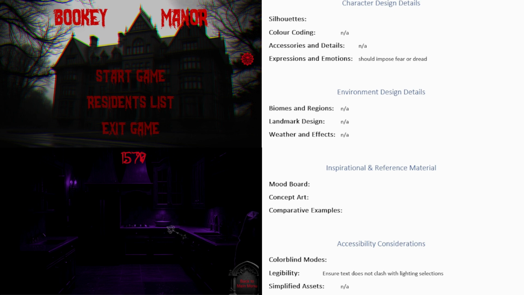I won't consider anything for the environment design details section since there is only one quote-unquote region. Essentially, the rooms don't provide any difference to the game apart from visual, so they won't be seen as different environments in that sense. At some point in the future, I'll probably input the sketches and concept art that was created when planning for this game, but currently it is irrelevant since I already started building the game.